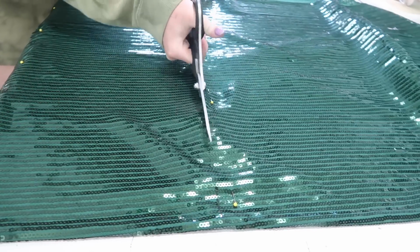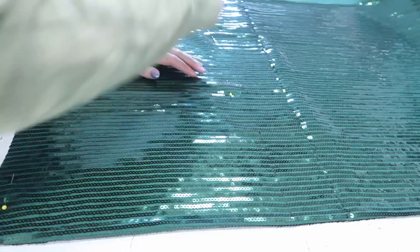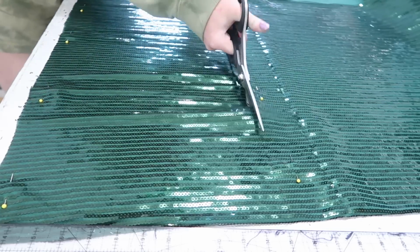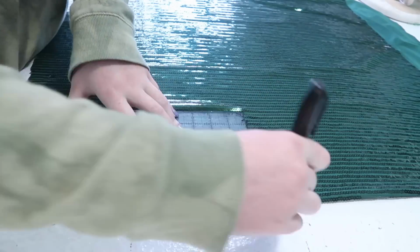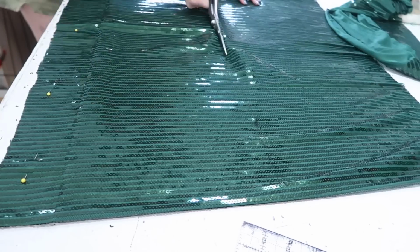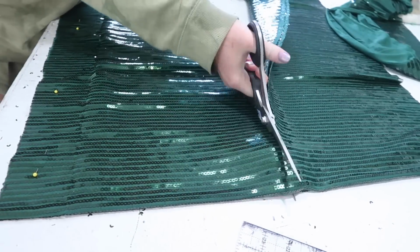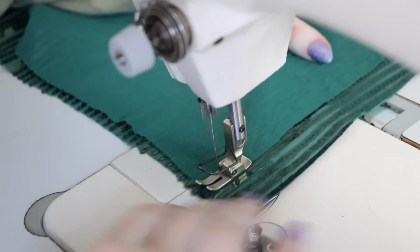These are made from that sequin green mesh, and I did not even make this connection at the time, but thank you, Christine from Sewstein, for pointing out that this fabric kind of resembles garbage bags, because now that's all I can see. Before that, I thought it was super pretty and sparkly. Anyway, once all of those strips were cut out, and I think there were probably like 15 in total, I seamed them together and then trimmed away any excess seam allowance.